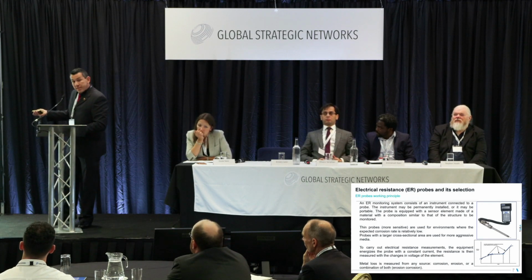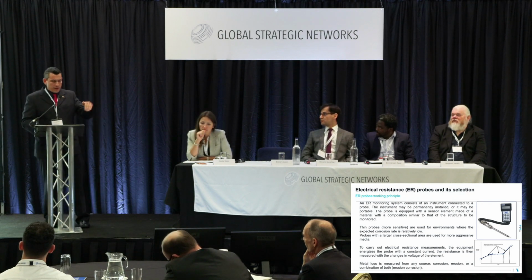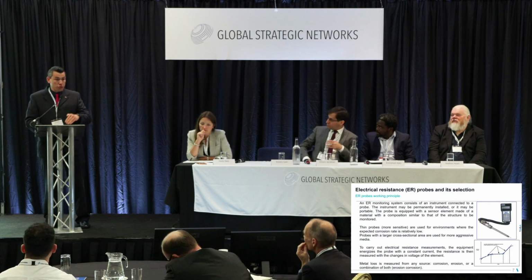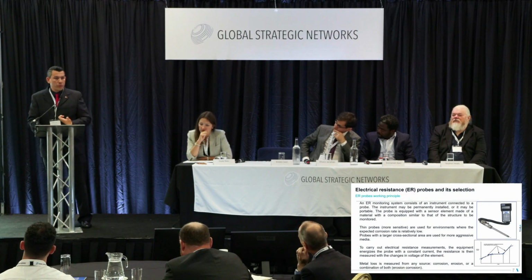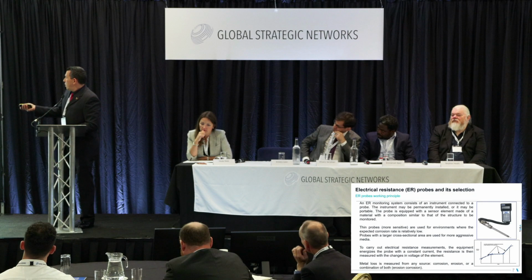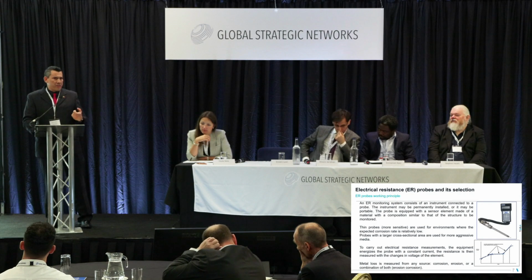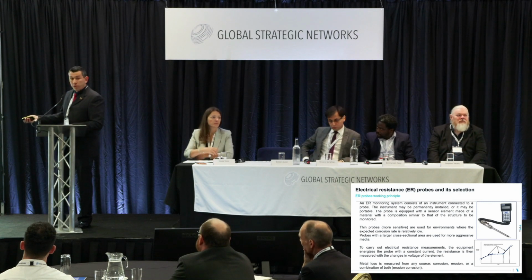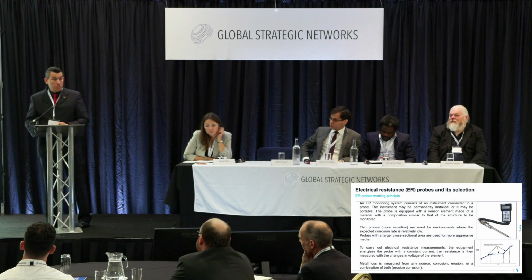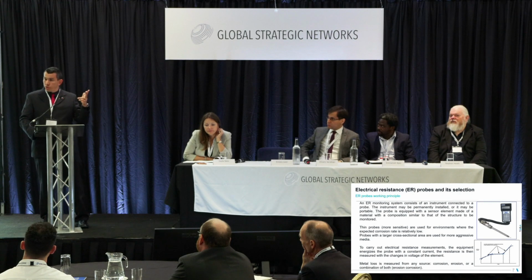Usually what we have inside the system is this part of the probe that's directly installed in the process, and we have a handheld device giving us the remaining thickness of the probe. So the more sensitive they are, the thinner they are, and the more robust, the thicker. And the mass loss of these probes will come from corrosion loss or erosion or both of them. So we can use ER probes to assess corrosion, erosion, and erosion corrosion.